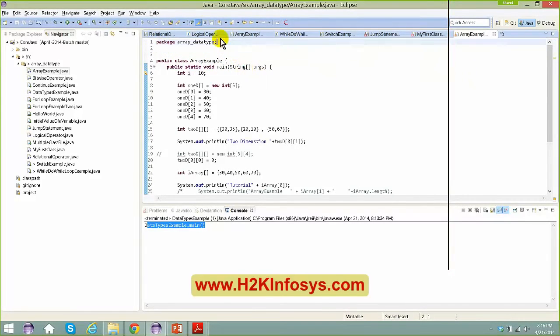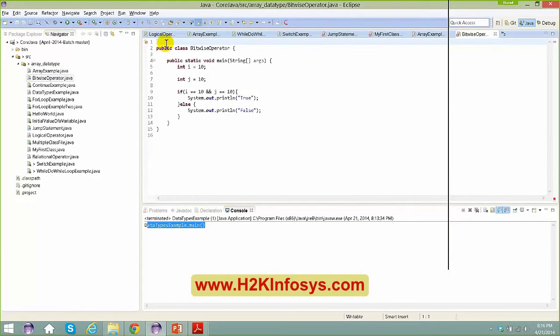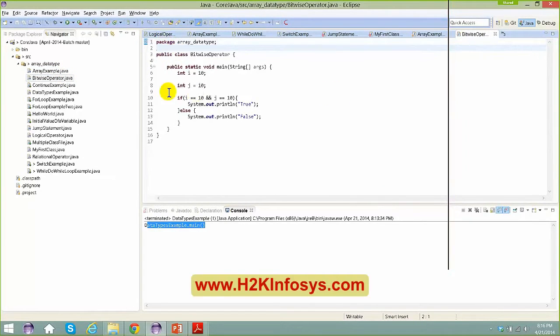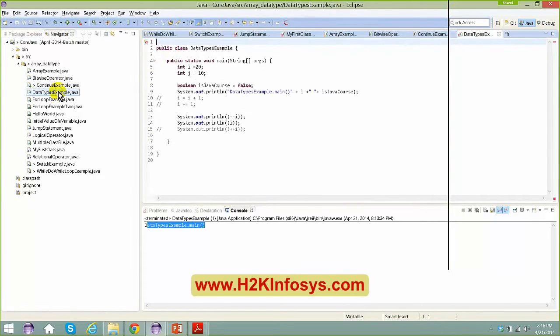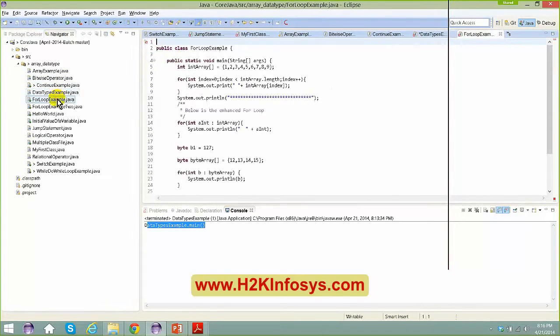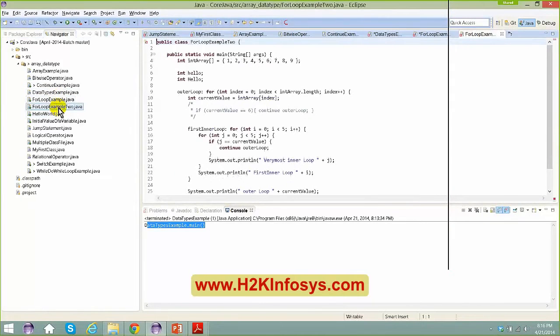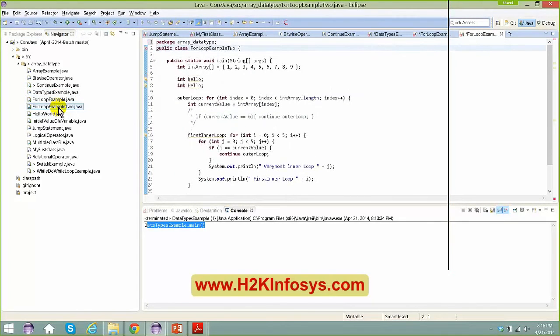Okay, so let me do one thing. Let me just copy this, just this one line of code here, and push it in all the files. Control V. I'm just pasting it right now. I'm not doing anything apart from that, because I want to make sure that the classes belong to a particular package.